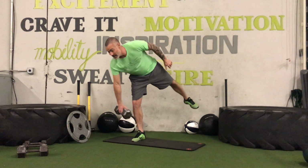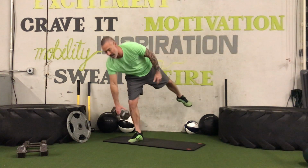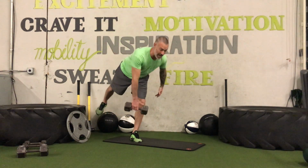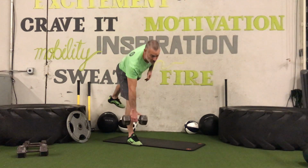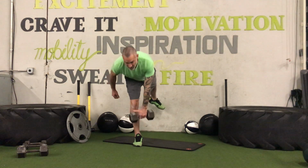Always 20 total alternating reps. But I want you to have the one weight like you had on Monday. When you have the same arm, same leg going, it's a unilateral load. When you have the opposite arm, opposite leg going, it's a bilateral load or cross balance.